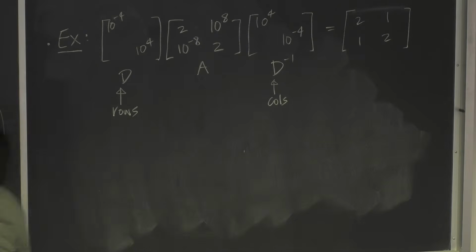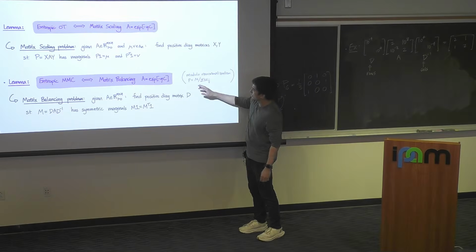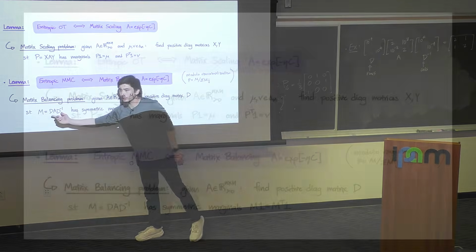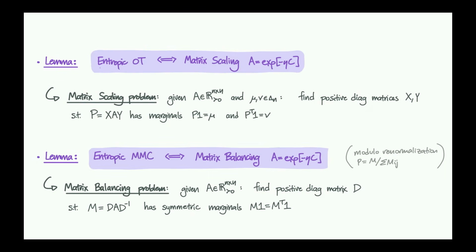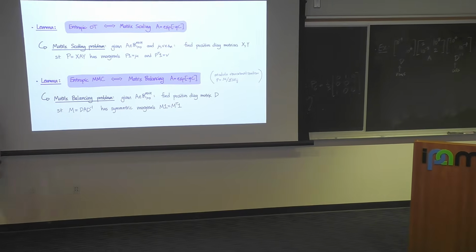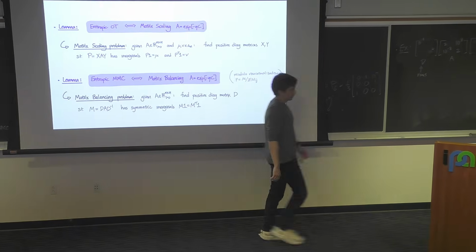There's one small nuance in this connection: when you scale like this, you're not going to get something which is normalized. So to make this connection precise, you would also have to renormalize by the total sum. Here you don't need to. It's going to be automatic from the mu and nu. OK, but this is just a detail. The main point so far is that there's really a glue between the first row and the second row by going from LP to entropic.